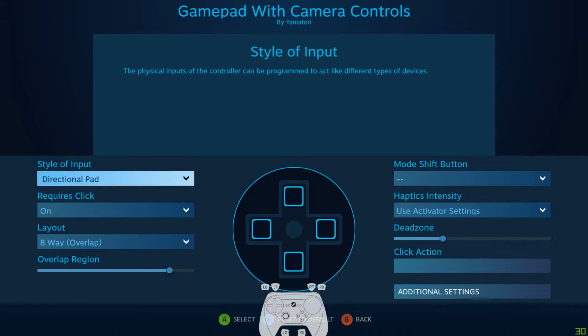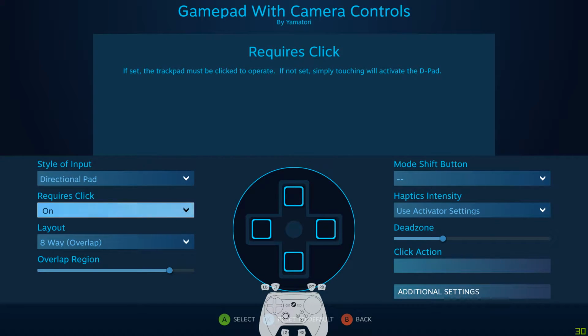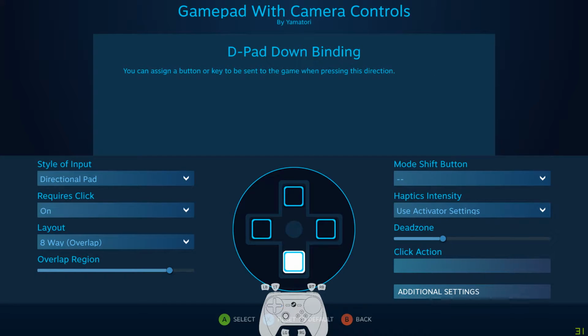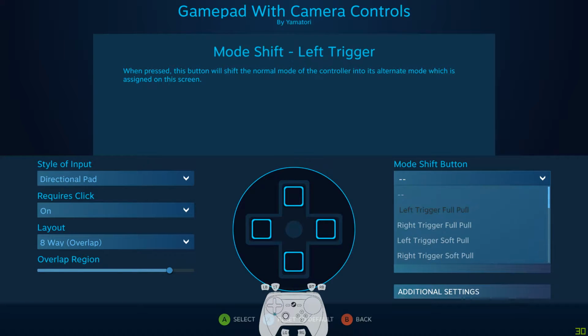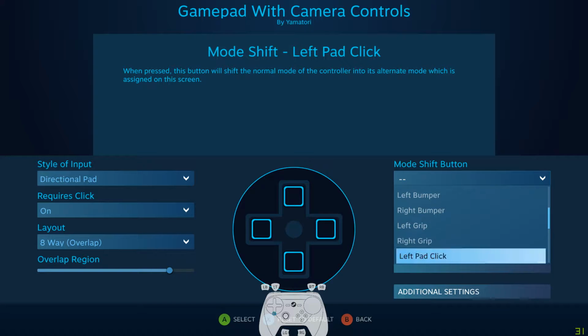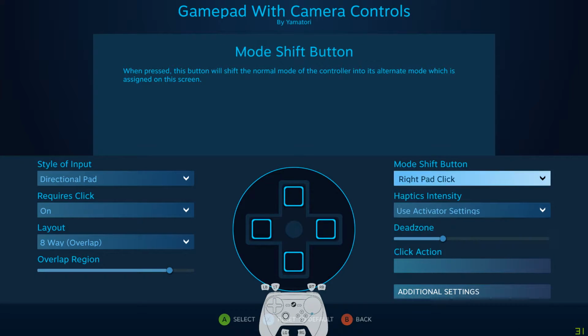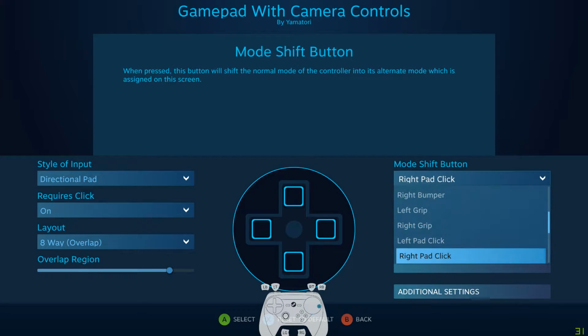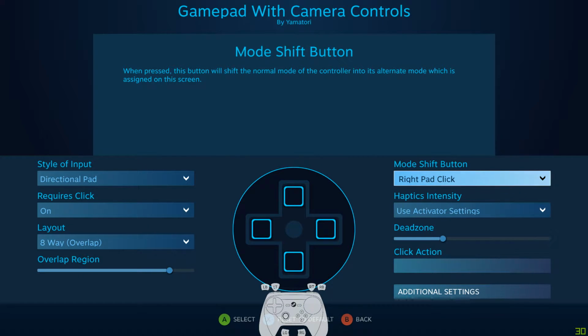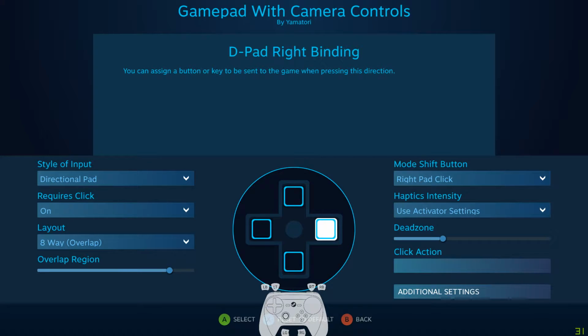Even though it's using ABXY, it's not going to be button pad mode. Required clicked on, that's fine. Mode shift button, we're going to come down and set it to right pad click. What that's going to do is when you click in the right touchpad, it will mode shift to a directional pad, and then wherever you click down, it's going to see that.